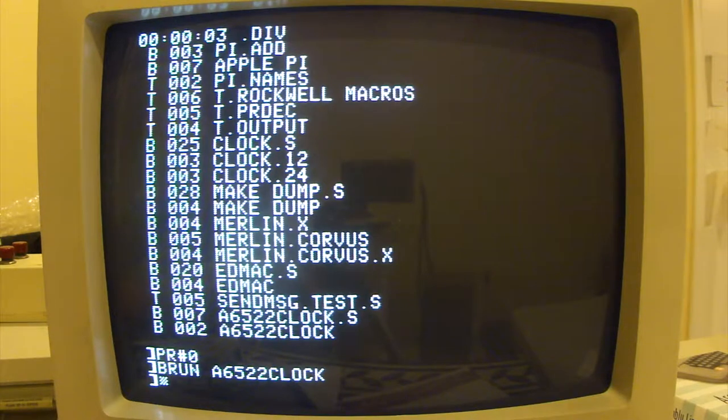And you can see at the top, let me clear the screen here so we can see what's going on. So you can see that I can actually still do commands, and the interrupt handler, every second it's interrupting and printing out the next time. So now let's interrupt it. I'll just hit reset, and we'll go back into the assembler and make some changes.